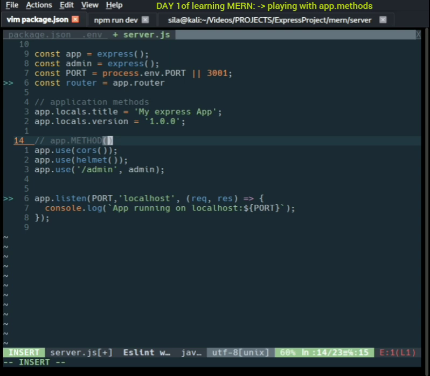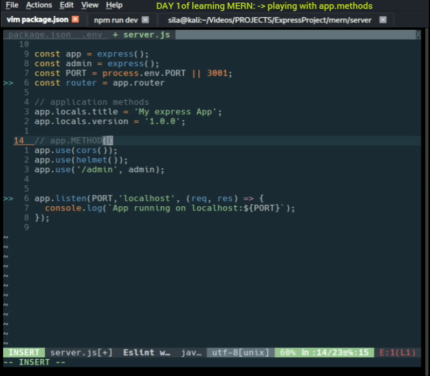So for example, you might want to send some JSON files to the server. Then we can use app.post, and we pass in a route, and then inside the callback function we pass in the JSON values which you want to send to the server, and we can also pass them through the request.body, something like that.